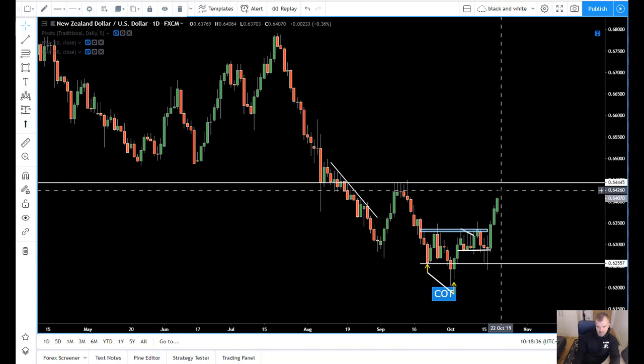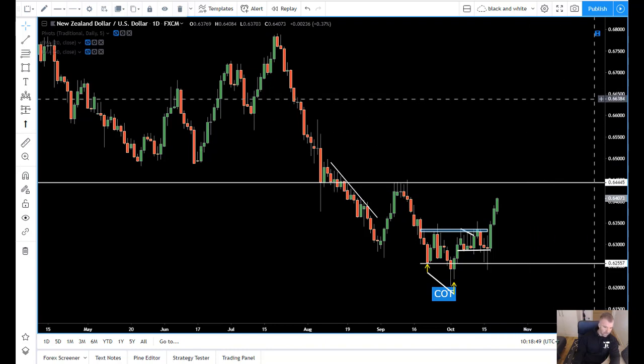Best one to trade it against would be the weaker markets, so I'd be looking at the dollar, I'd be looking at Japanese yen, because those safe havens have been selling off, although you've got to appreciate that those markets are coming into some sort of structure points right now.